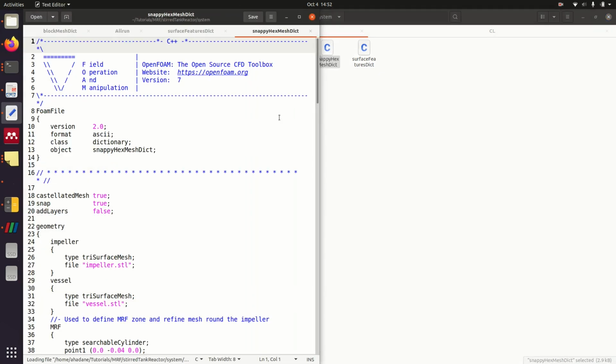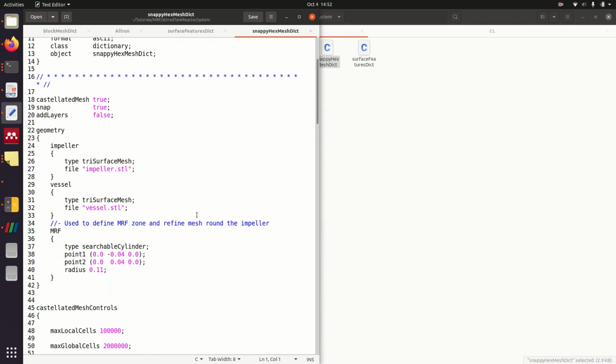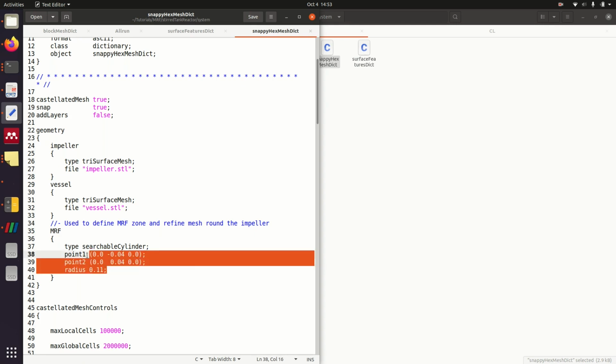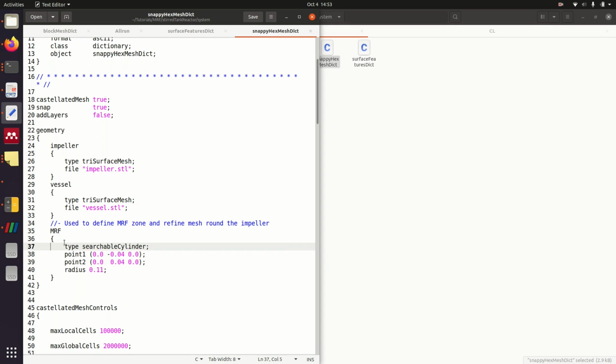Okay, so here we have the snappyHexMeshDict. We have geometry, the impeller, vessel, and here we have an extra zone which is the MRF. As I told you, in the MRF approach, we need a kind of rotating zone around the impeller. It's a cylinder, here defined by searchableCylinder by 2 points and the radius, and this zone will be defined as an MRF zone, rotating zone.